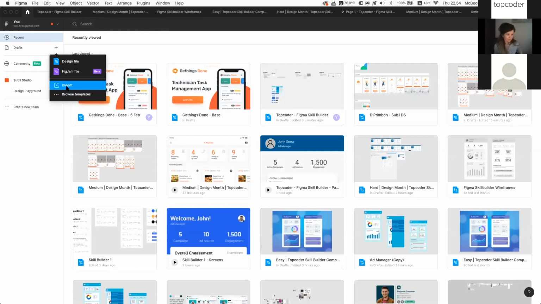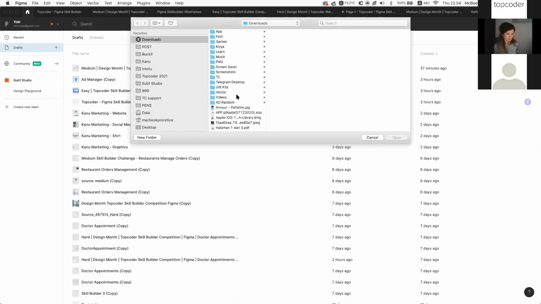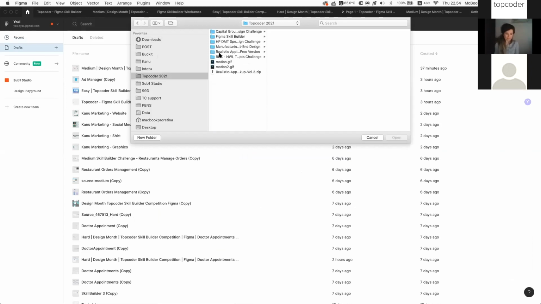There's an import. It will be converted nicely, but the problem appears if we use a specific plugin or many plugins from Sketch and then we want to convert it in Figma, it will not translate properly. So I think it's better to keep your Sketch design using basic features only.